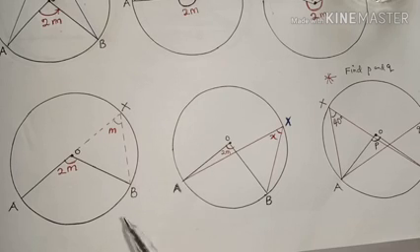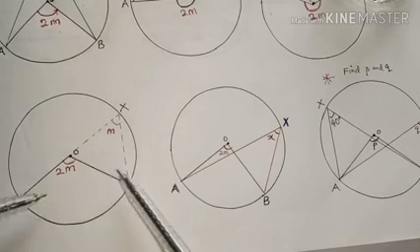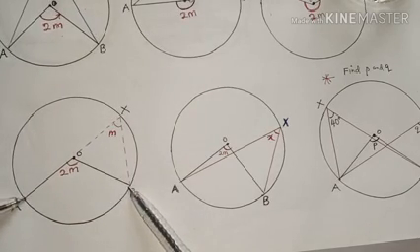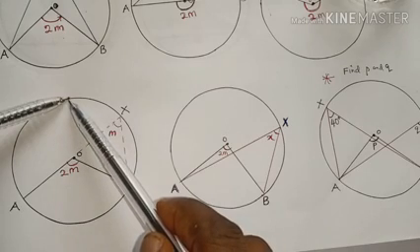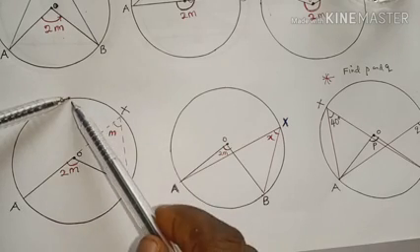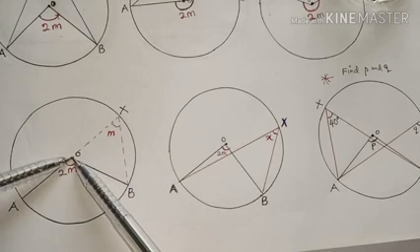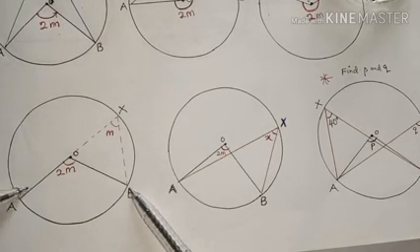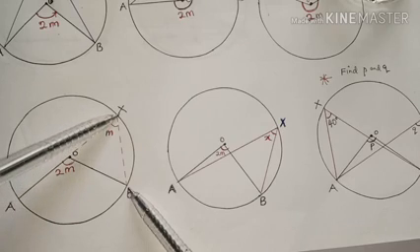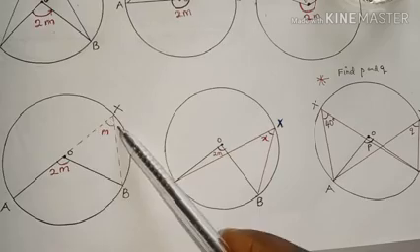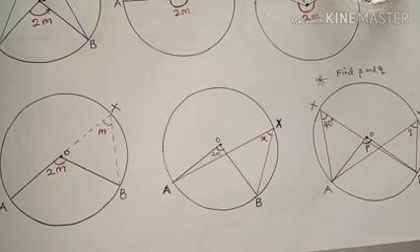Now, let's be creative with the diagram. Let's assume this is the arc. This is the angle formed at the center. Don't forget I said that from this place, if I draw a line to the circumference, and from here I draw another line to the circumference, the angle here will be twice the angle here. So I want to be creative with it. From here, I trace to the center and go back. I continue with this line to the circumference so that this one forms a diameter now, and this one meets it. So this is the angle at the circumference, this is the angle at the center. An angle at the center is twice the angle at the circumference.